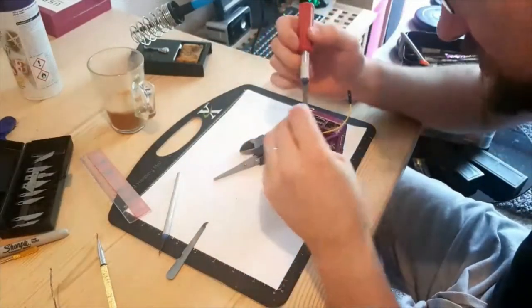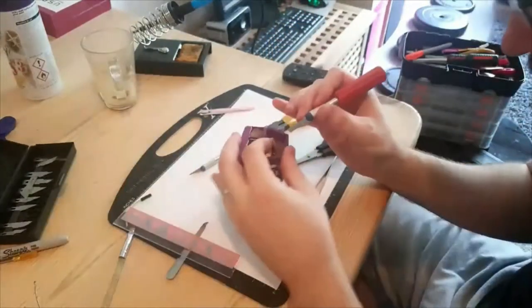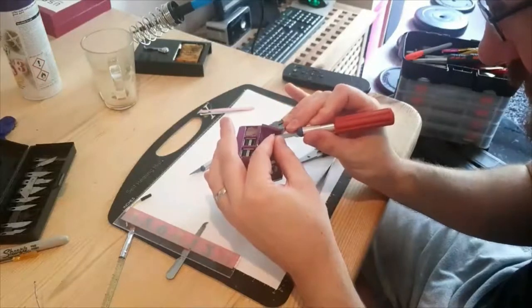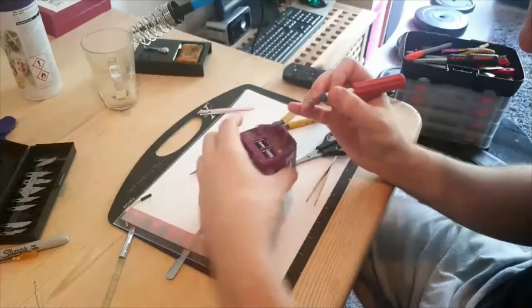Alright, that's one side done, let's do the other side. I'm gonna need way more than that, aren't I? Yeah.